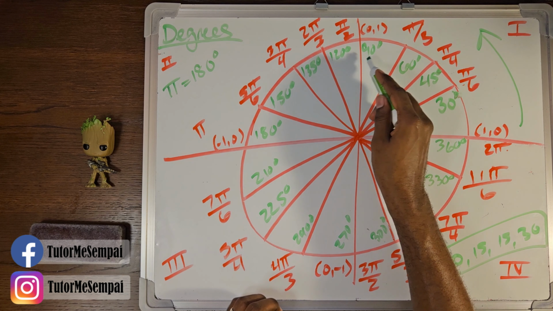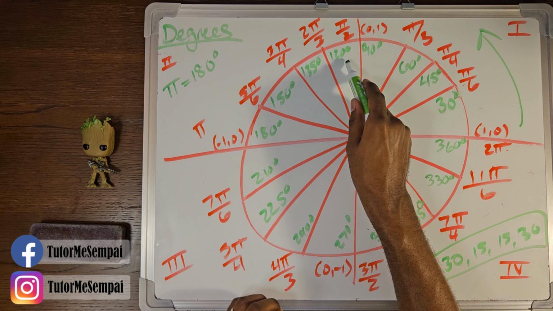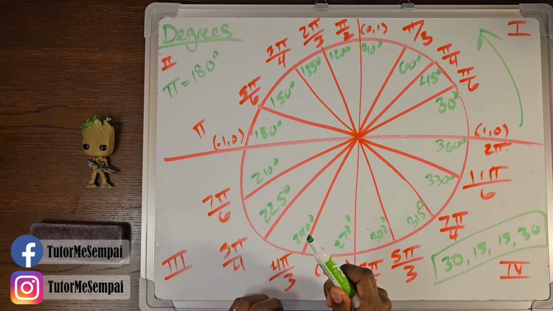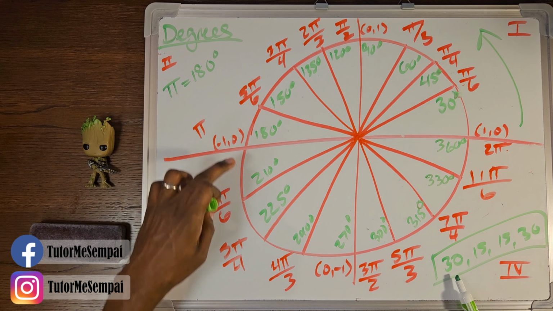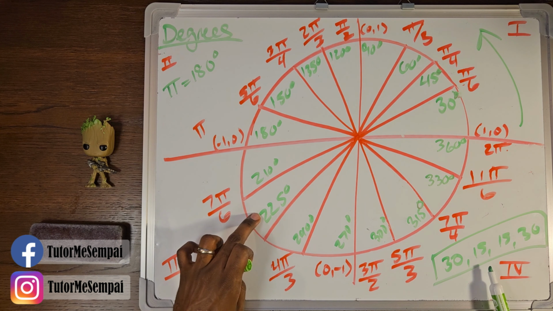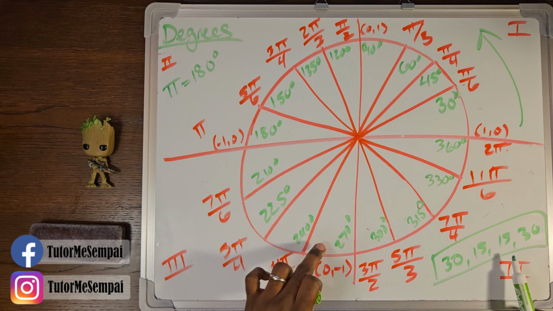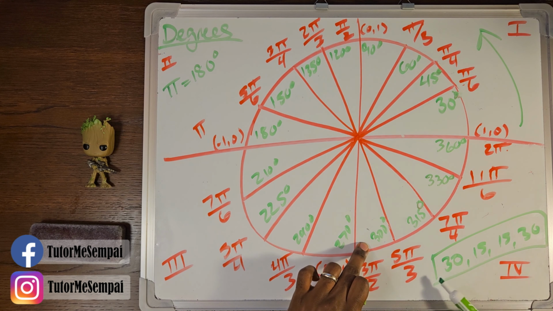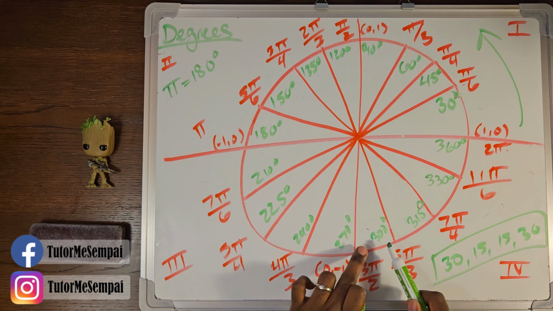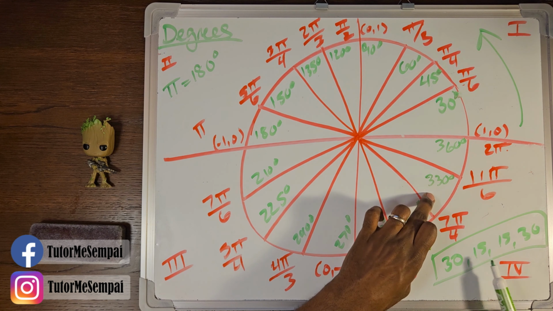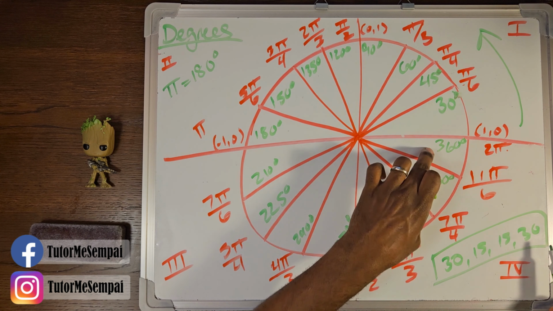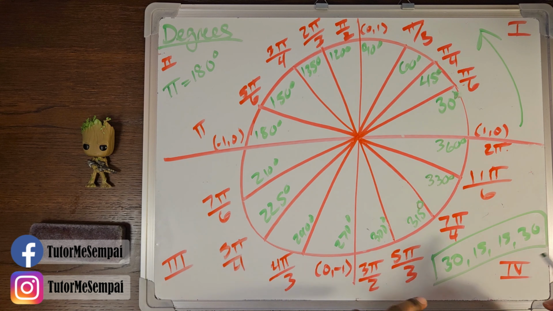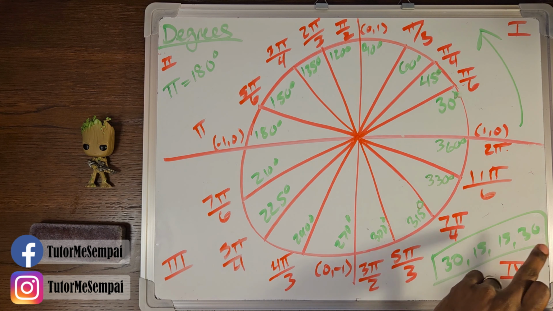And notice, when you add 30 to 90, you get 120. Add 15, 135. Add another 15, 150. And then your final 30 at 180. Then from 180, add 30, 210, add 15, 225, add another 15, 240, add 30, 270. Then another 30. So every time you get into a new quadrant, you start this pattern over. You get 300, 15, 315, 15, 330, finally another 30 at 360. So the pattern for degrees, if you can remember it, is 30, 15, 15, 30.